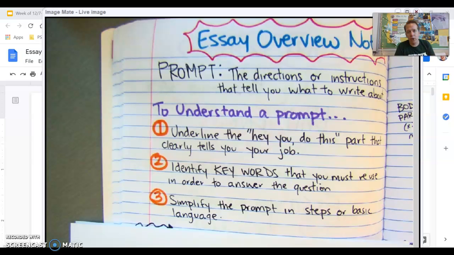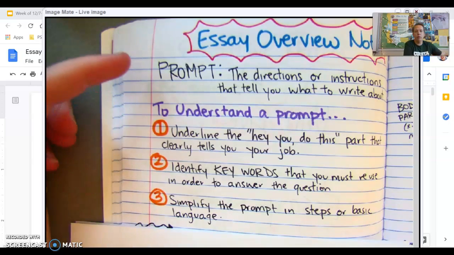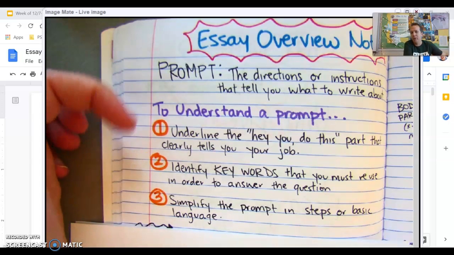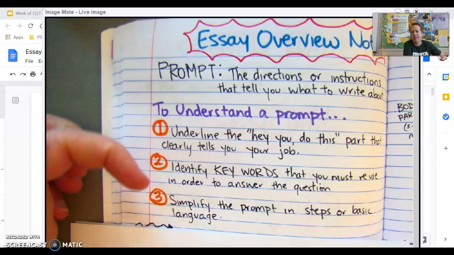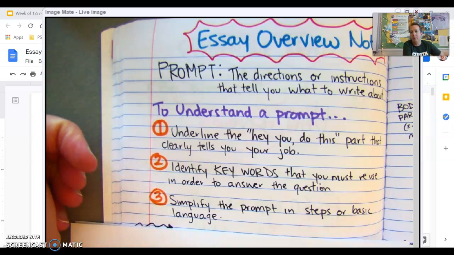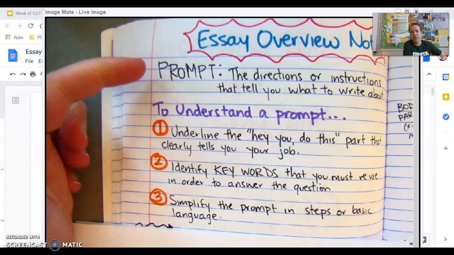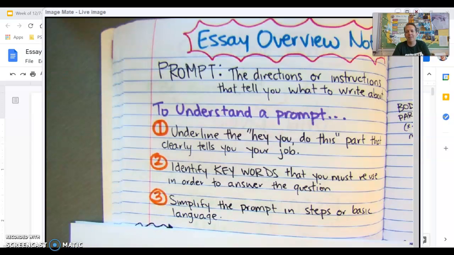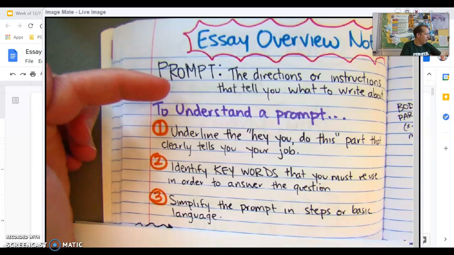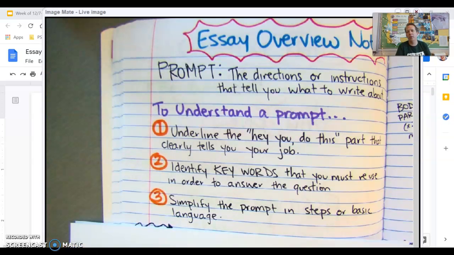So first things first, let's talk through some notes. Again, you might want to pause this video at some point to write all this stuff into your ISN, because we will continue these notes tomorrow. But the first thing we want to talk about is that when we're writing an essay, the thing that's going to tell us what to do is called the prompt. So for our definition, we'd say the prompt is the directions or instructions that tell you what to write about, right? So usually it gives you some background, and it says, all right, now write an essay that argues this, or now write an essay that explains this, or whatever the case may be. So we'll look at some examples in a second.